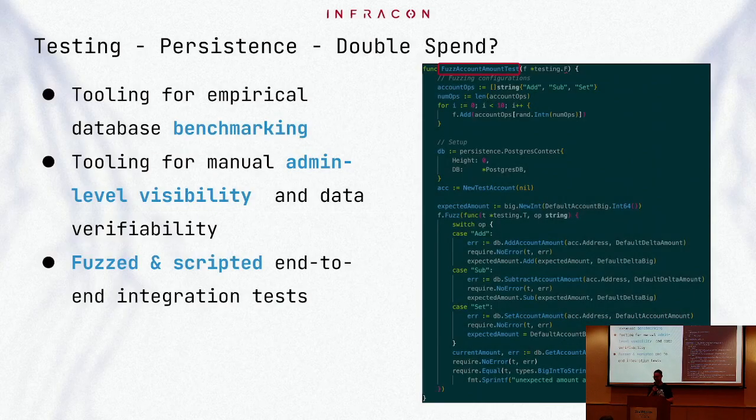All right, and lastly, with persistence as well, we're still in the early stages. We're still developing, but just last week we were writing tests, and I used Go fuzzing to randomize some of our testing, and we found a bug, right? So this early on, we are finding issues, but the tooling is there. We're going to make it easy for other people to use, and that's how we're going to make things easy.